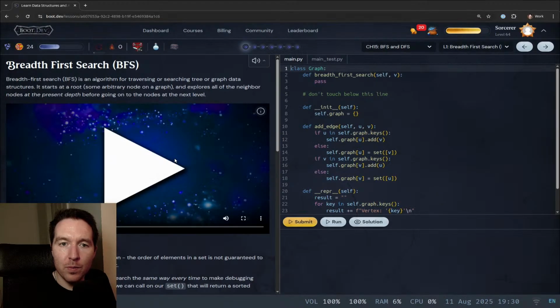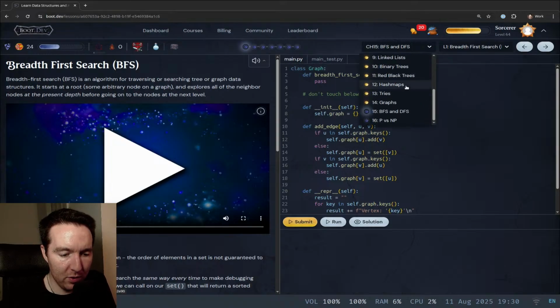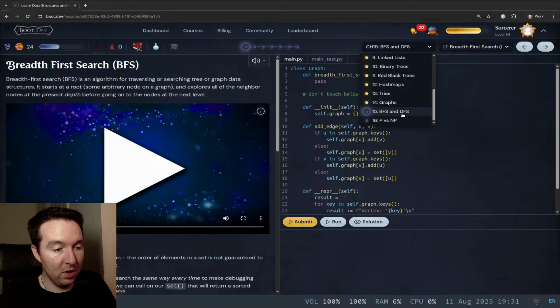So hopefully this is the last night of data structures and algorithms. Oh wait, no, I think... There we go. We're back. Cool. So this would hopefully be the last night of this. We're on the last two chapters of data structures and algorithms, and it's BFS, DFS, and MP. Breadth first search, depth first search, and then I don't know the last two, to be fair. Hey peeps, how's it going?